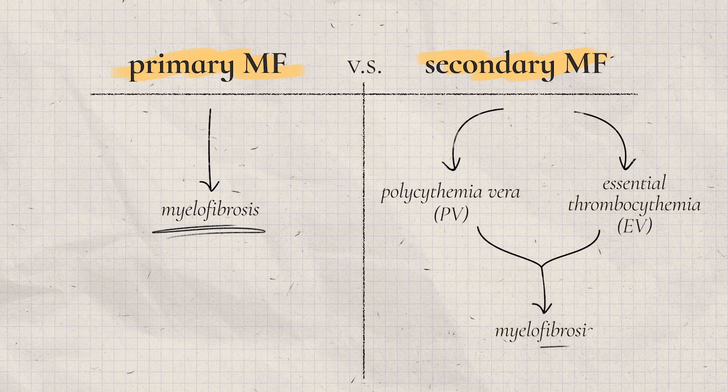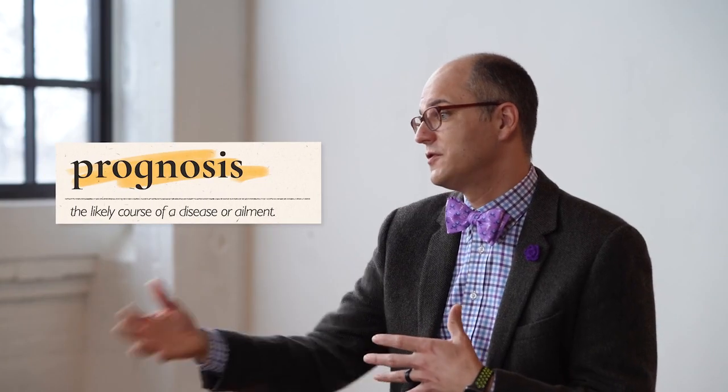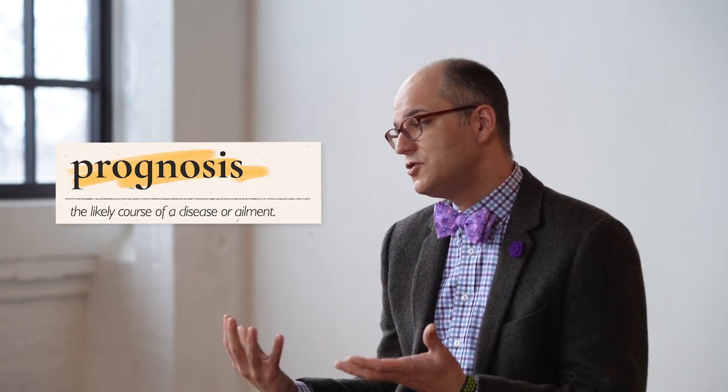Which one has a better prognosis or outcome? Primary versus secondary myelofibrosis is a little bit of a tricky question. Which one is worse? I think that is still an area of work that we're doing to understand within those groups which patients have a better prognosis or worse prognosis. In general, patients with primary myelofibrosis tend to have a worse prognosis than patients with secondary or post-ET or post-PV myelofibrosis. But clearly, if you take those two groups, there are layers within those groups.